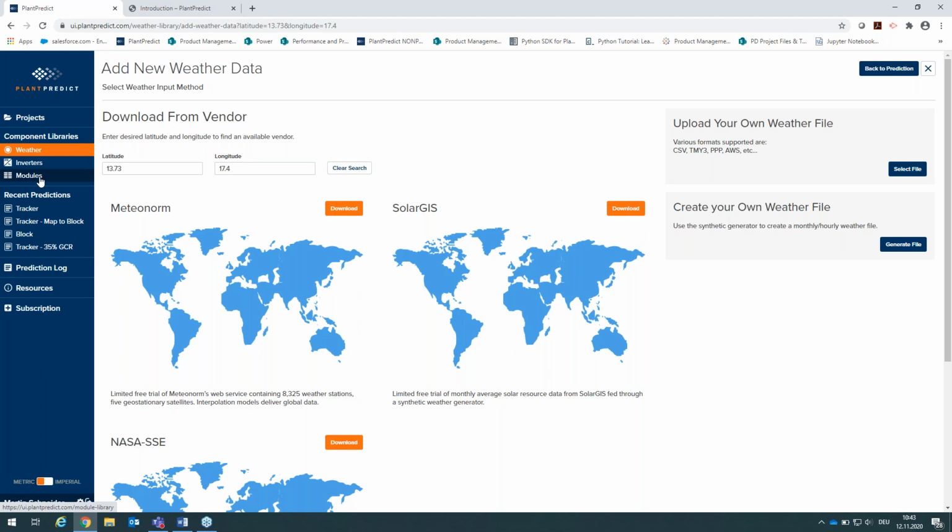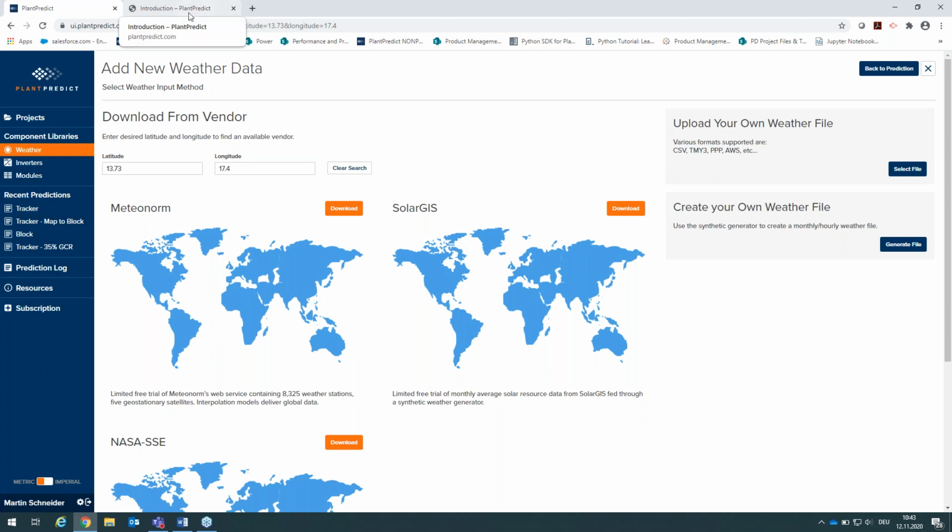We've developed such a tool ourselves as well, and we have included it in the PlantPredict Premium section. So there is no need to always ask for a PAN file from your manufacturer. Also, when you're not very sure about IAM losses or other factors, you can use the tool directly if you're a PlantPredict Premium user.